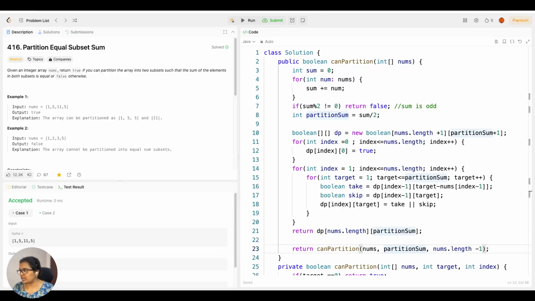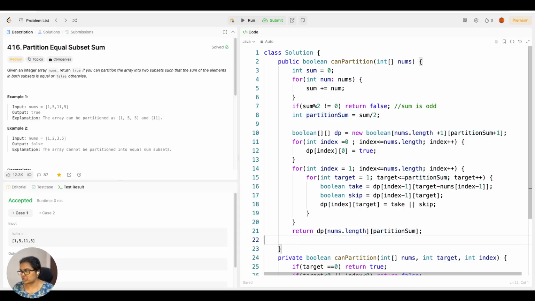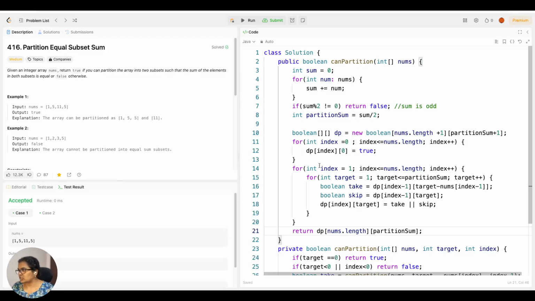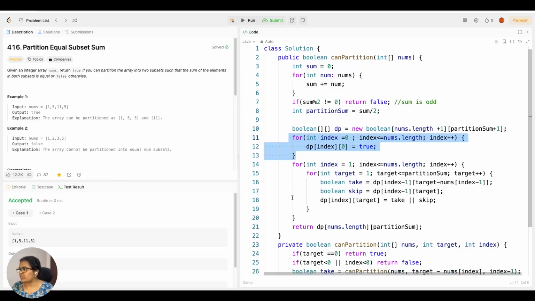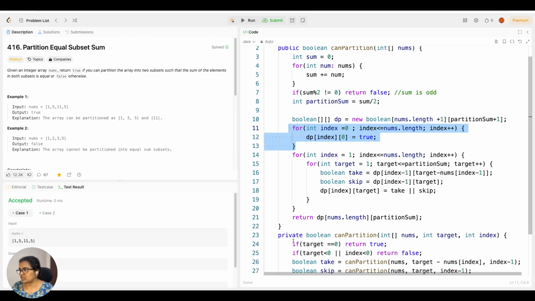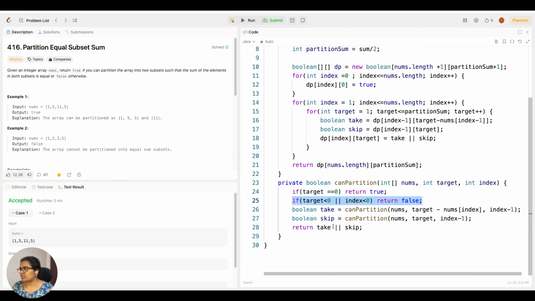Okay, and we don't have to call this recursive function. So this case is for target equal to 0, we are just setting it to true. And for this false, our Boolean array is already false. We need not do that. For take and skip, we are handling it through the previous value that we have.